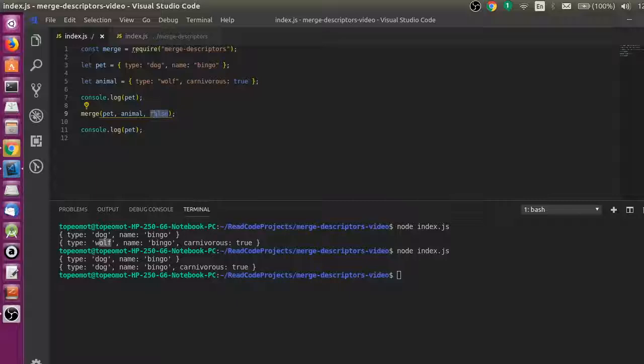Now let's take another example. Let's put a function in this.